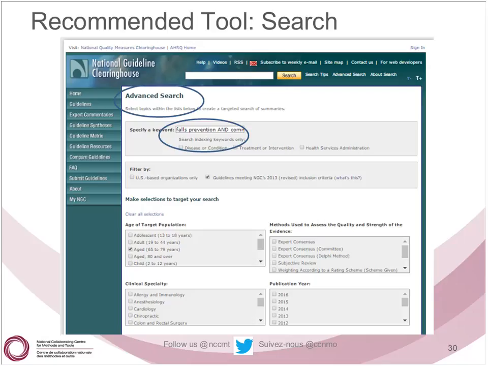The other thing that I'm going to check off here is aged. So we're getting the other part of our population. This is how you can check off seniors. So I could have put in seniors as a keyword up top, but it's actually probably more specific to use their checkoff menus where they exist.